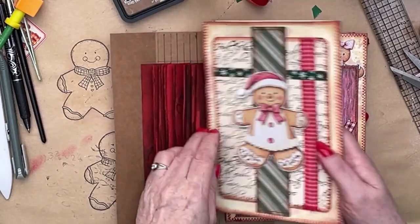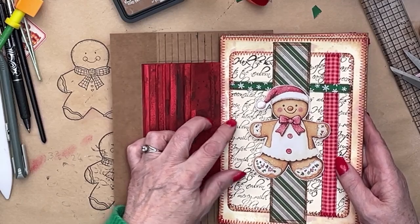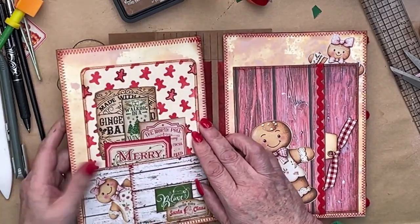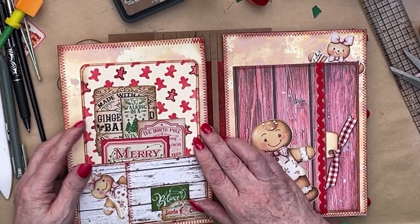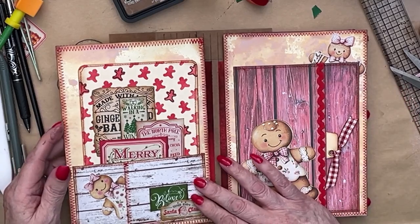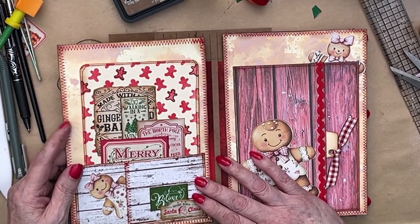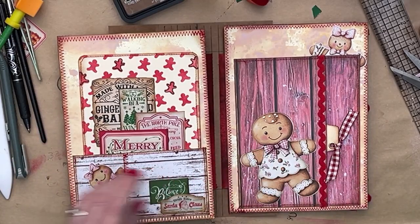I don't know. That would go there like that. So yeah, it has got a bit of green in it. I was hoping for something with a bit of green. I didn't want it all to be just red. So yeah, I might stick that in there. I'll see.